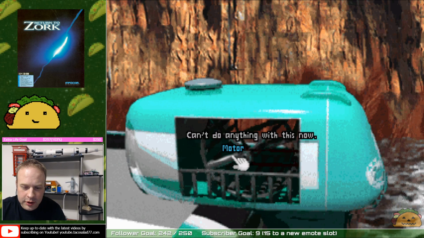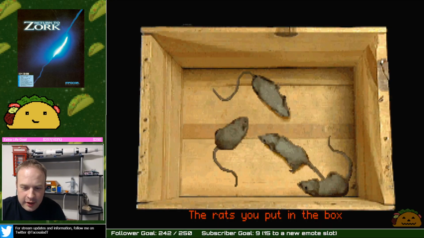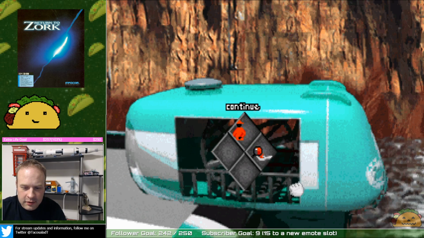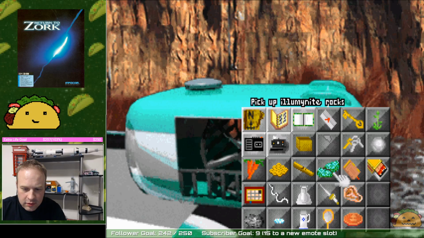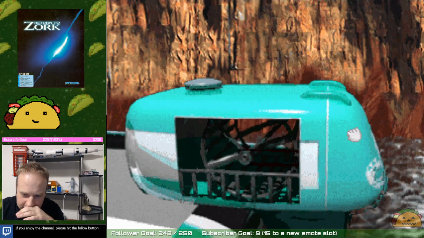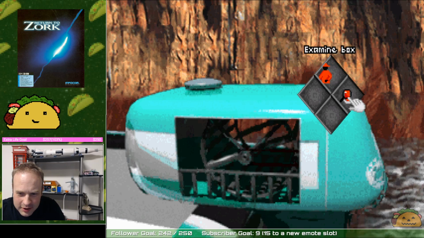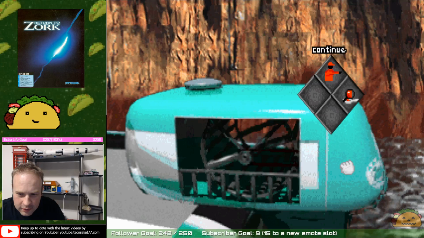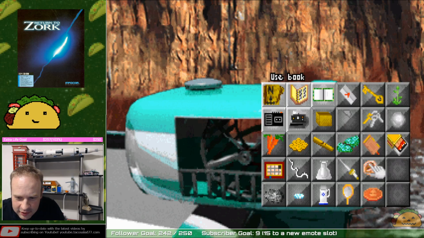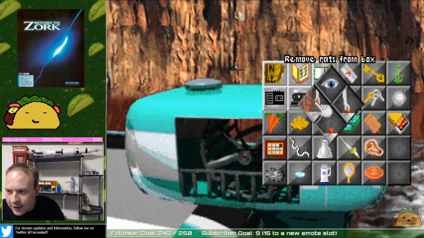Okay, let's see if we can put the rat in the motor. Throw box at motor, examine box. Hey, there's lots of rats. Wow, look at those rats. Okay. No. Okay. No. Ah, man. Using the interface of this game is difficult to deal with. Well, how do I take the rats out of the box? Are they in my inventory still? Maybe they're just in my inventory still. No? How do I take the rats out of the box? Oh, there we go. Remove rats from box.